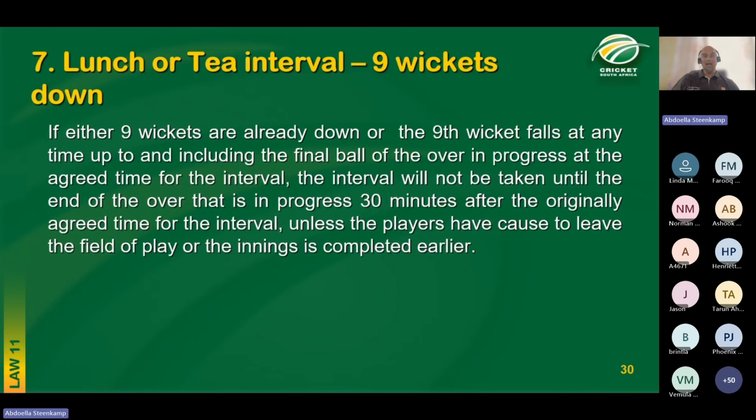If a side is 9 wickets down when it comes to our tea or our lunch interval, you need to extend play for a max of 30 minutes. We want to see whether we'll give the fielding side an opportunity to try to take the final wicket. This is flexibility that the lawmakers brought in to save a bit of time, because we have lots of stats that show usually the last wicket doesn't survive too long out in the middle. But you can only play a max of 30 minutes extra, and only if the side is 9 wickets down.